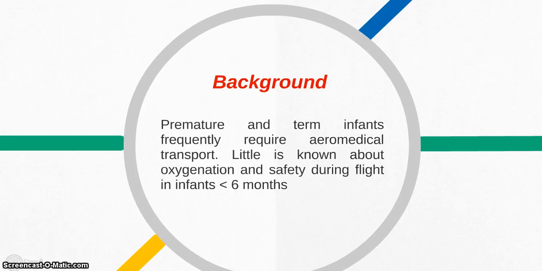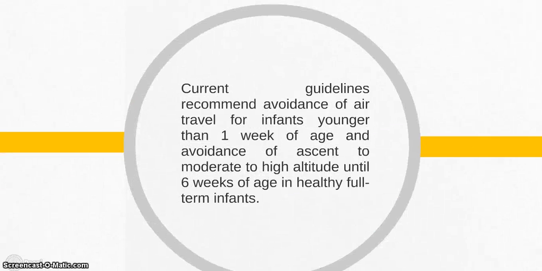Background. Premature and term infants frequently require aeromedical transport. Little is known about oxygenation and safety during flying infants less than 6 months. Current guidelines recommend avoidance of air travel for infants younger than 1 week of age and avoidance of ascents to moderate to high altitude until 6 weeks of age in healthy full-term infants.